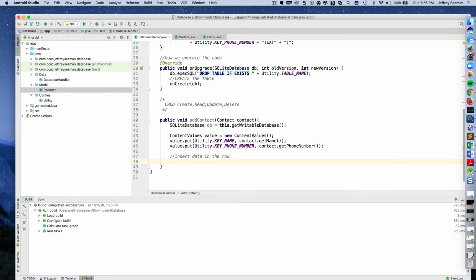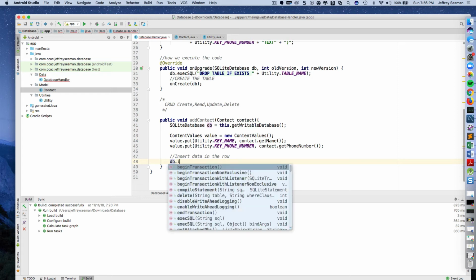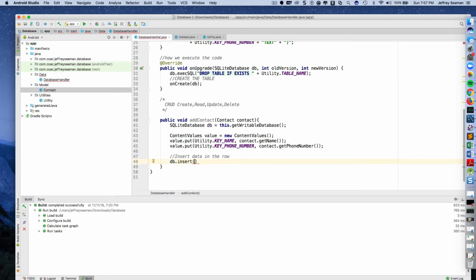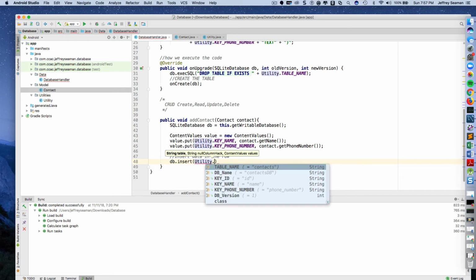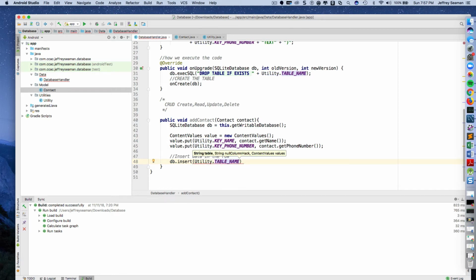All right, so we have get phone number, and now we're going to insert data in the row. Okay, so now this will be our setters. So what did we call our database? We call it db.insert. So that's a value there, or a function. We will call our utility function, and what we'll do, we'll call the table name. This is where I was thinking table name, and we're finding out what the name of our table is. And then in this case, we just need a null, and then we want to send a value over.